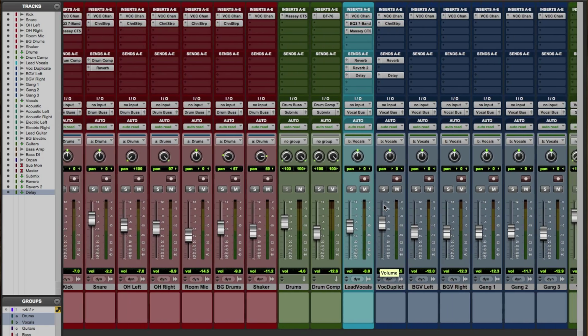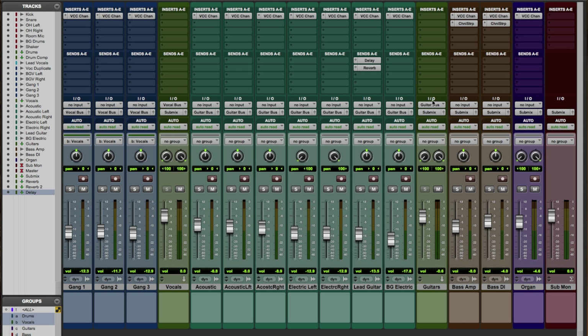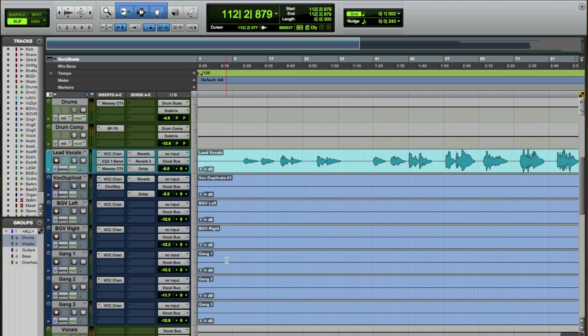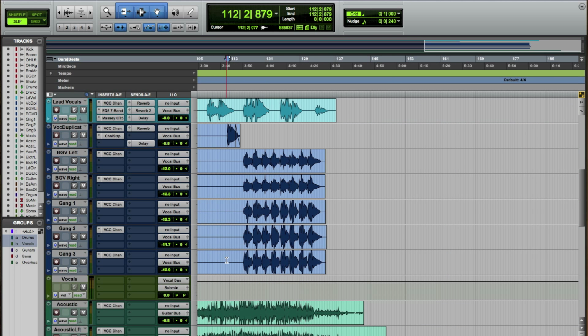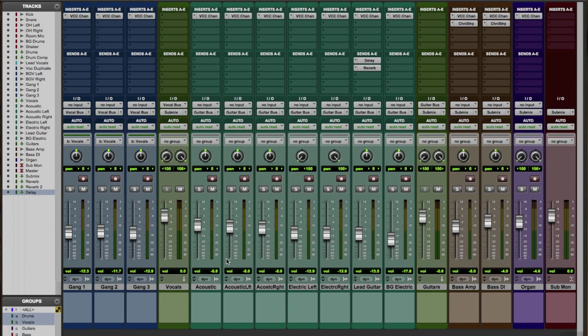As you can see, I've got a full session here. I don't know how many tracks, like 20 tracks maybe. This grouping and these aux tracks really come in handy when you've got a lot of tracks in a session, like 40, 50, 60 tracks and more. That's the first thing the pros will tell you they do, is they group a lot of their stuff together. And sometimes they'll even take a section of instruments or vocals and bounce them to a track just so that's done. You can take a 100-track session down to 40 or 50 tracks pretty quickly, and minimize and organize your session by doing that.